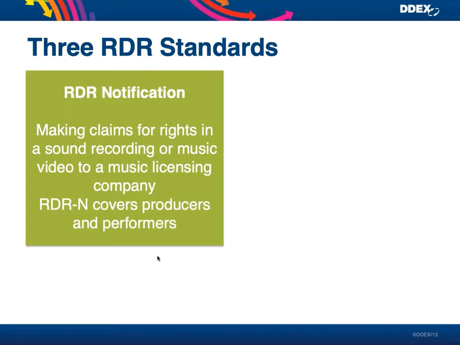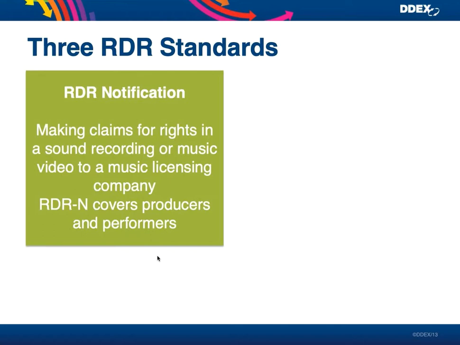The RDR-N standard is also then used amongst those music licensing companies to distribute those claims across boundaries. As Mark has said, the music licensing companies have formed an international network, and if a record company, for example, in the UK makes a claim to the UK music licensing company, that company, PPL, would then be able to forward that claim to other countries' MLCs, music licensing companies, whether it's SoundExchange or whether it's GVL in Germany and so forth, using the same standard.